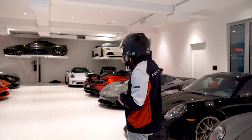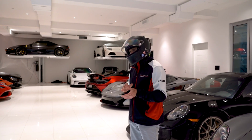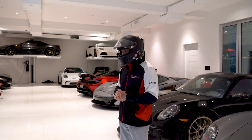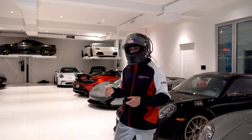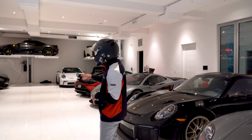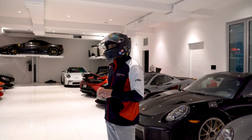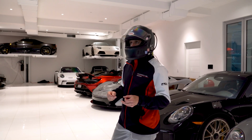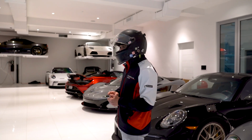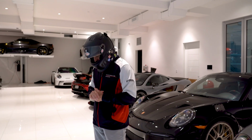The GT3 Touring is 11.6, and that seems to be consistent with our polls. What isn't consistent is Porsche claims 3.9, or I've heard 4.1 to 60 in this car, and 3.5 in the manual transmission Touring versus around 3.1 with a PDK. But this car pulled away significantly 0 to 60 from the Touring, so there's no way those figures are right.